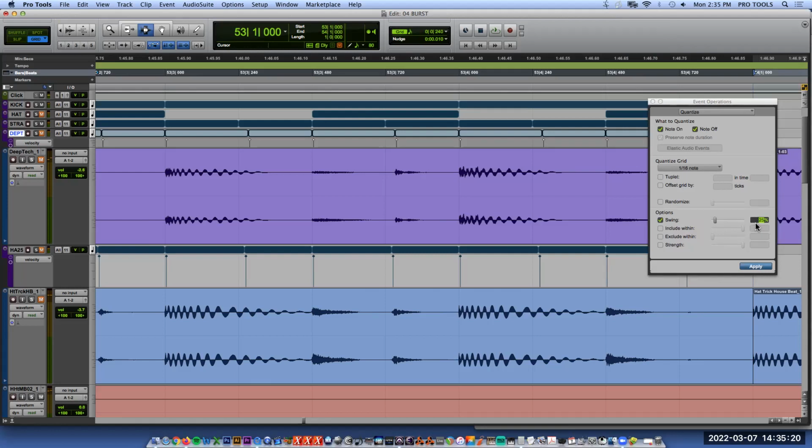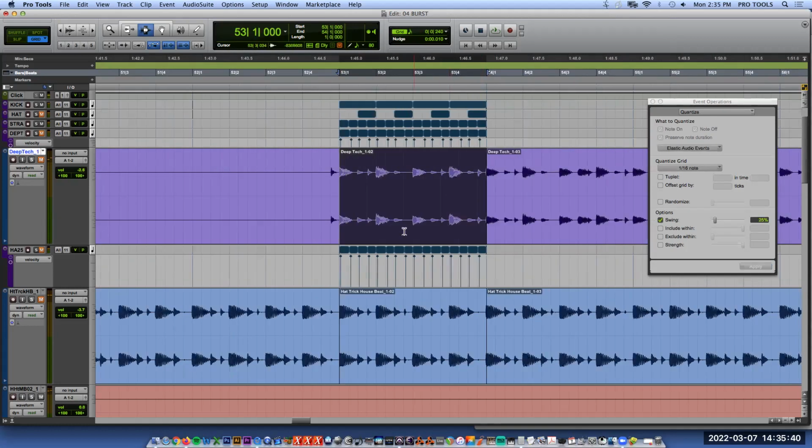Now what I noticed is that I used to use Performer, and in Performer, the value of a standard deep house shuffle was about 80, 85 most of the time. If this was the kind of beat I was working on, let's listen to the beat itself. So this kind of swung house beat. I listened to that and went, that's probably 80% in Performer percentages, but Pro Tools is a little different.